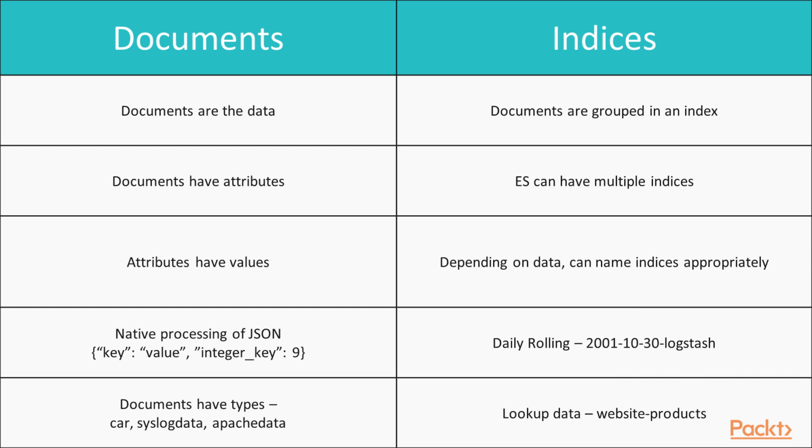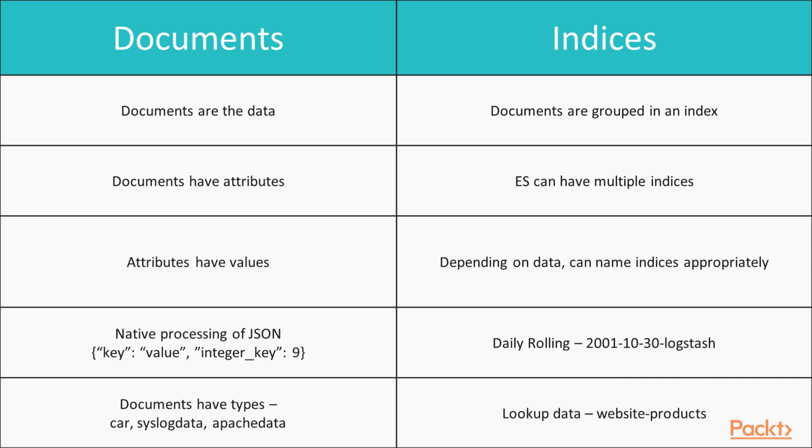One of the things Elasticsearch is really good at is keeping data over time. If you think about logs from Apache, a web server, and you want to keep track of all those logs over time, you probably want to have one index per day. Maybe one index per month if it's very few pieces of data, but typically you'll do it by a day. So the example I have here is 2001-10-30-logstash. That's signifying the year 2001, and in the US, a month of 10 with a date of 30. So this would be 2001, October 30th, logstash.